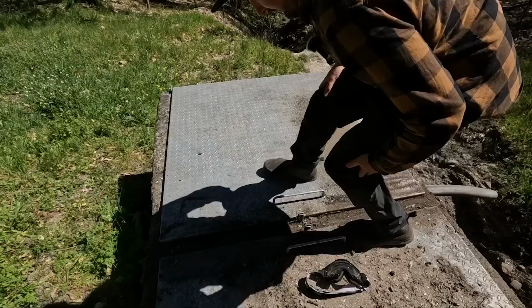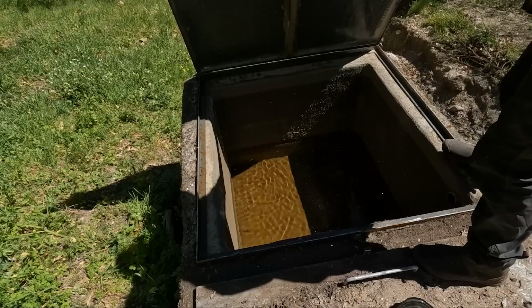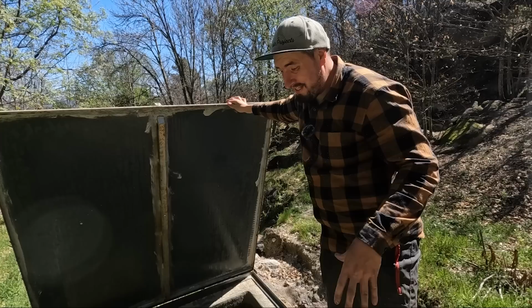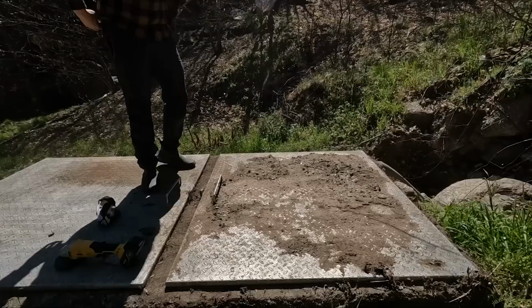The moment of truth. Oh, it's a heavy draw. Yeah, so it's about a quarter full, because it's got no water coming into it anymore, has it? There's no water coming through because what the guy told us is he believes that this tank is filled by a second spring on our property that we didn't know about. So let's go up there and try and work out where it could come from. But that's lovely and clean water in there. It is. The curiosity got the best of me, so I'm going to open the second lid.